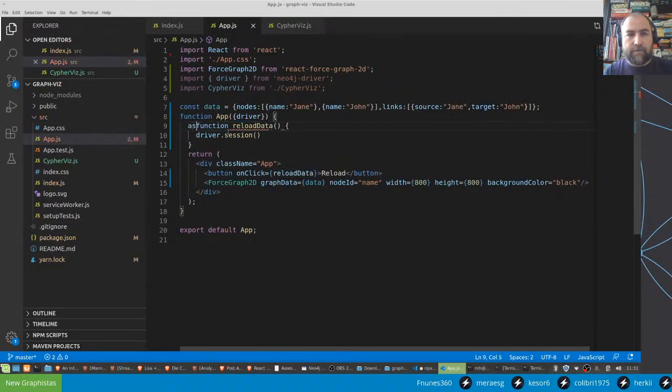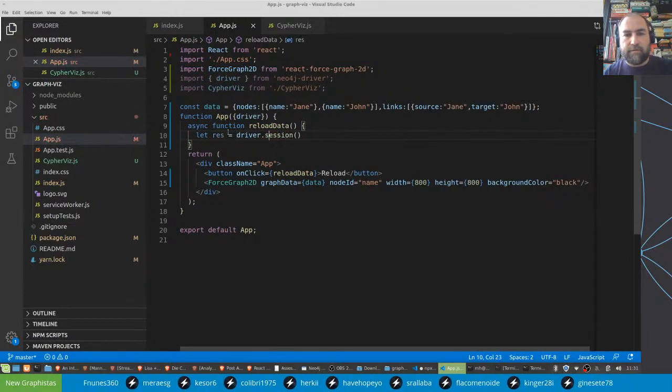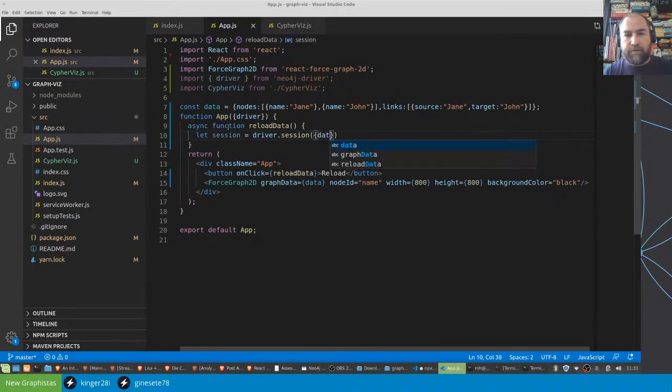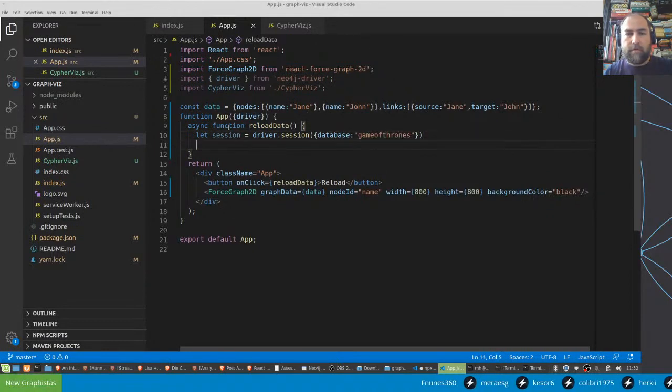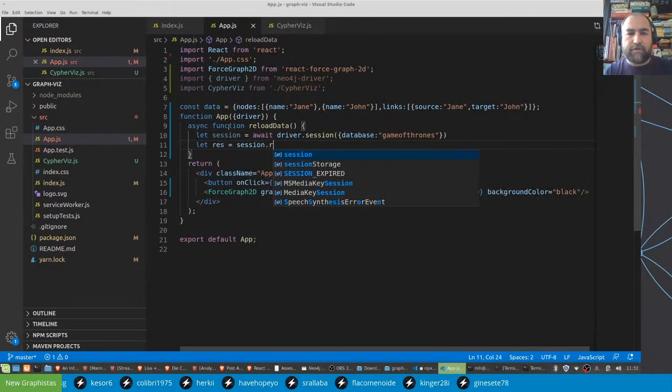So we need an async function and get a result from a session. We get a session for the database Game of Thrones. And then we get a result from that, which is session run.